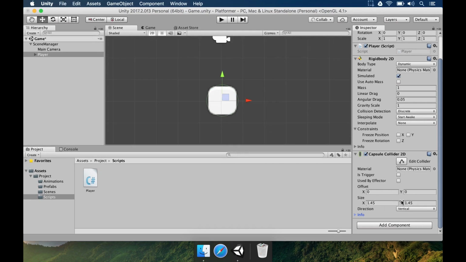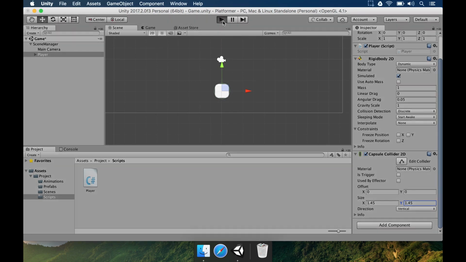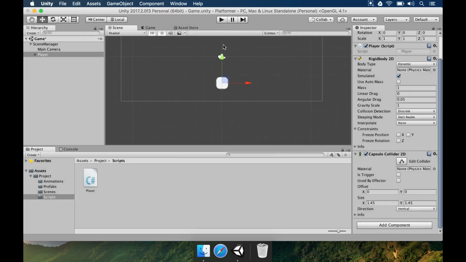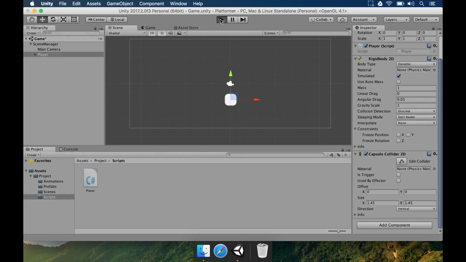Whenever we add the art for the player, when the player is going to be taller, it's going to be looking more like this. But for now, we're going to make it look like this, a little bit like a circle. So good. We have added a rigid body and a capsule collider, and if we press play at this point, we should see the player on the screen, and the player is going to fall. So good. We have physics working. We have the game behaving a little bit like we want it to. But the thing is, if we press play to simulate the game, the player is just going to fall down, and we are never going to see the player again.